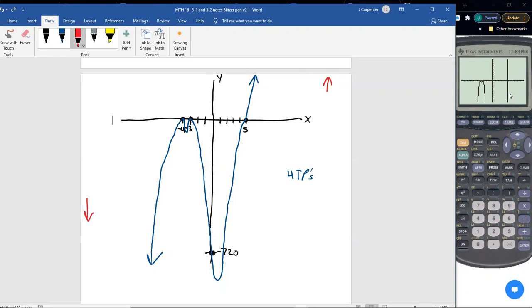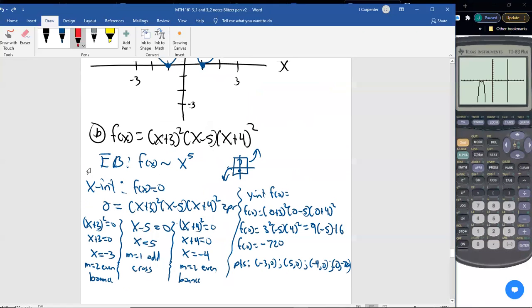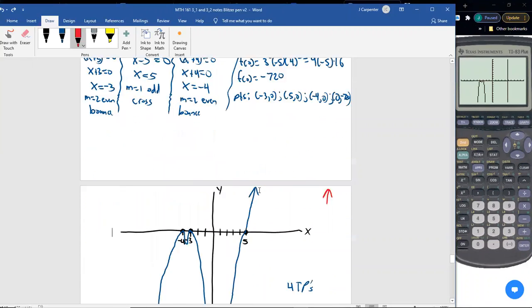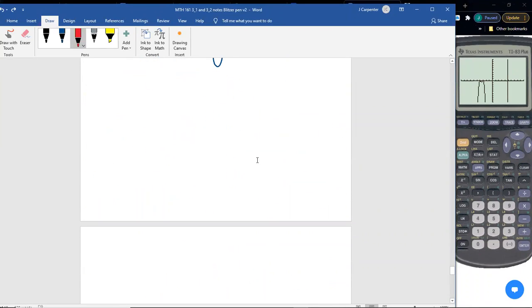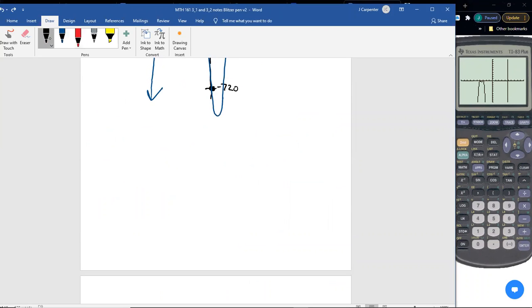So that's what the technology is there for, not to tell you, oh, I can see my x-intercepts, I can see the left going down and the right going up. That's not what it's there for. I need the work, no credit. I know that sounds mean, but that's the point of this course. All right, one more of these, and then we'll get into the next section.